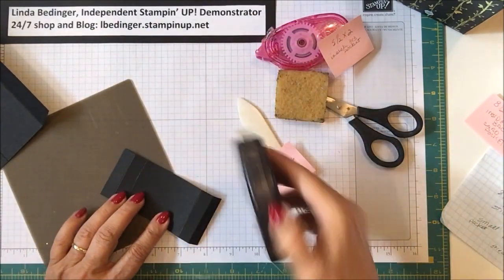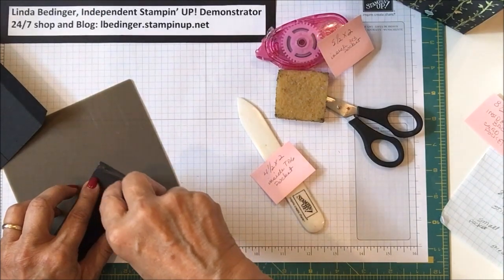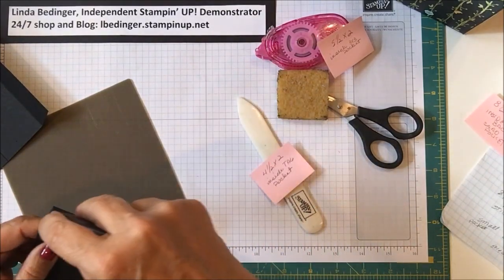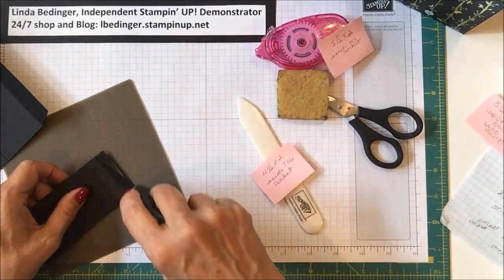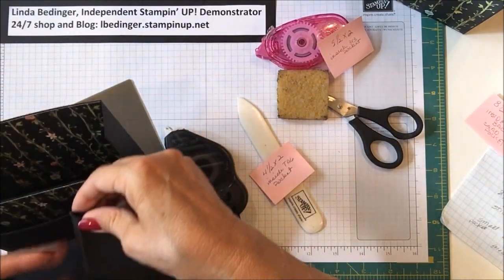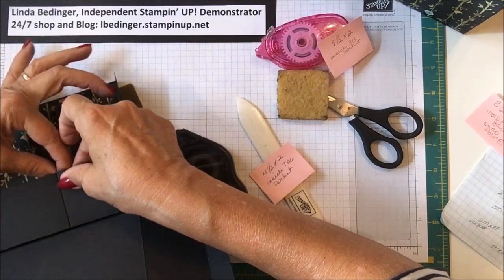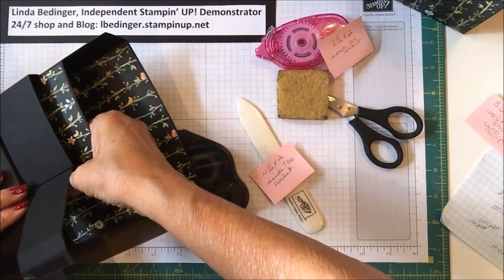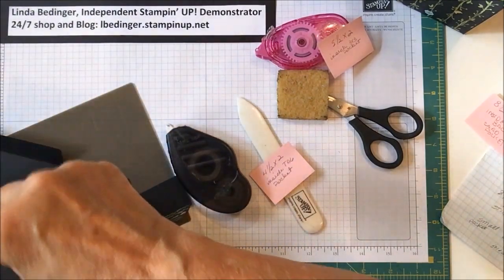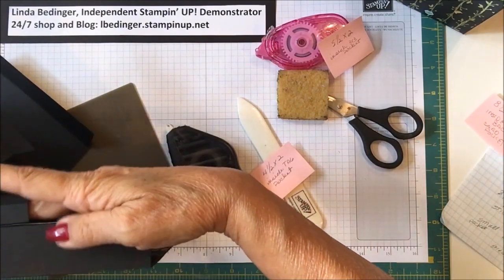Now we're going to do the same thing with this one. A little fast fuse on that outside panel, and a little fast fuse along this outside panel, and put this in place. In fact, on this one, I'm going to put fuse on the other panel on one side because I want that piece to not only stick to the back of the box, but also to stick to the one that's next to it. So I'm going to put that in place there, so it sticks both to the back of the panel and to the pocket next to it. Then this piece will go in here and should marry up right with the edge of this end of the box. And you can see that it does.